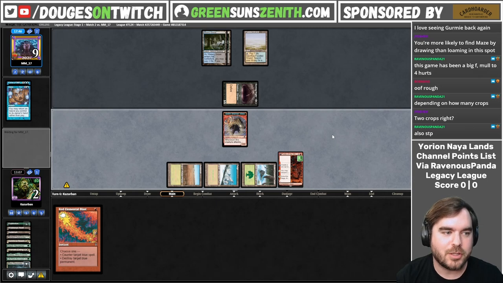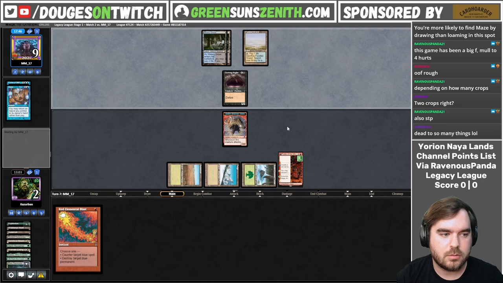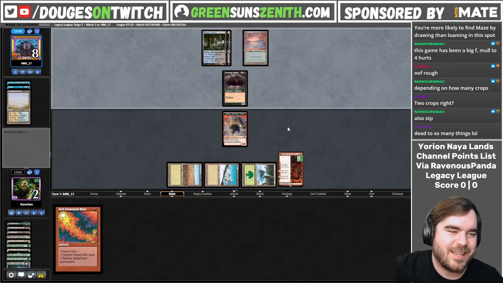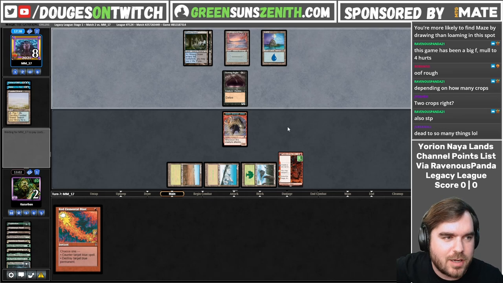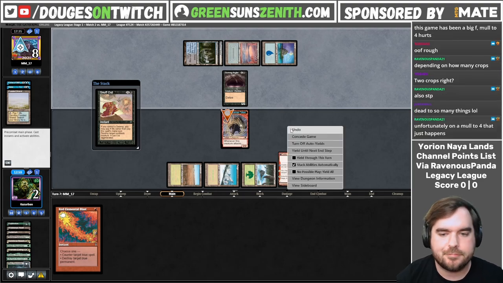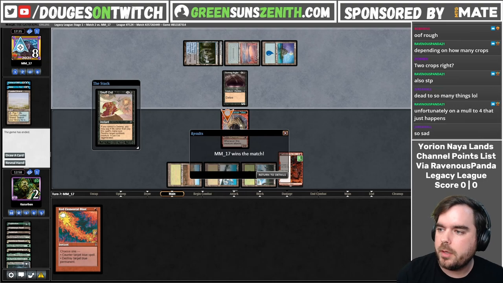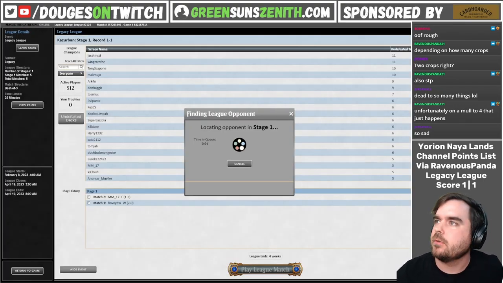The little goblin that could. Don't you do anything pre-main. Four mana. It's just a hard cast. Hard cast Snuff Out. Yeah. Tough. All right. We are 1-1. That's a tough one.